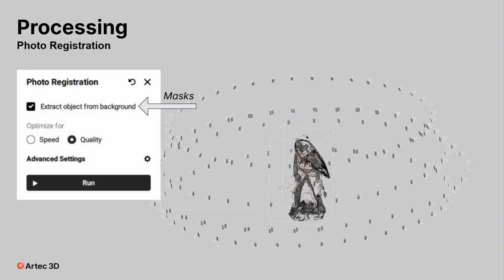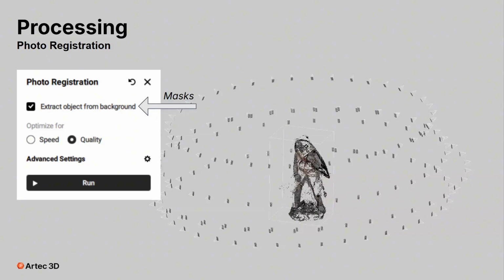And as for the extract object from background, this option is responsible for masks. When it is enabled, your background will be masked out, and only your object will be used for the photo registration process. So why do we need this setting?